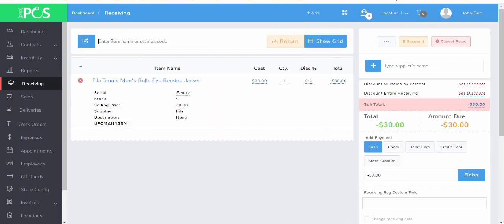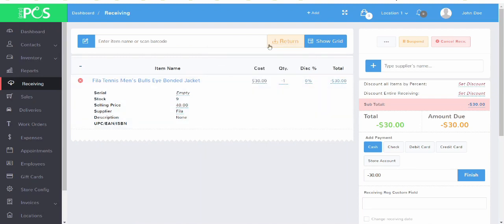If you need to add an item that you haven't put in your store yet, then click the Creation button here. For now, we'll assume that this is the item you need to return. Once you've added your item, check the cost, quantity, and anything about the pricing to make sure it doesn't need to change. To edit it, simply click, change the value, and hit the check mark to save.